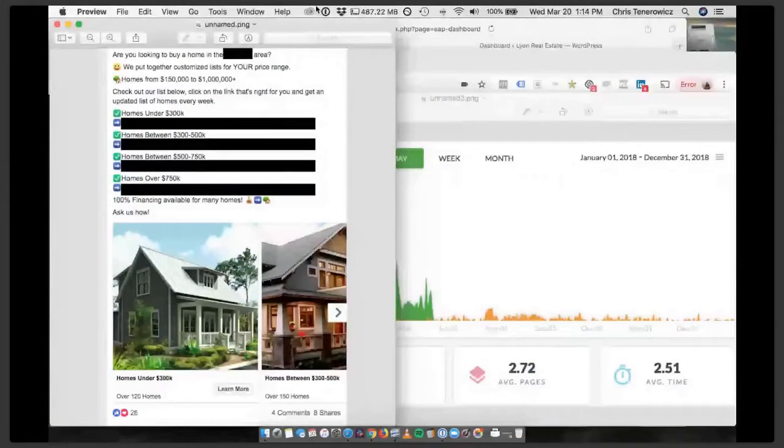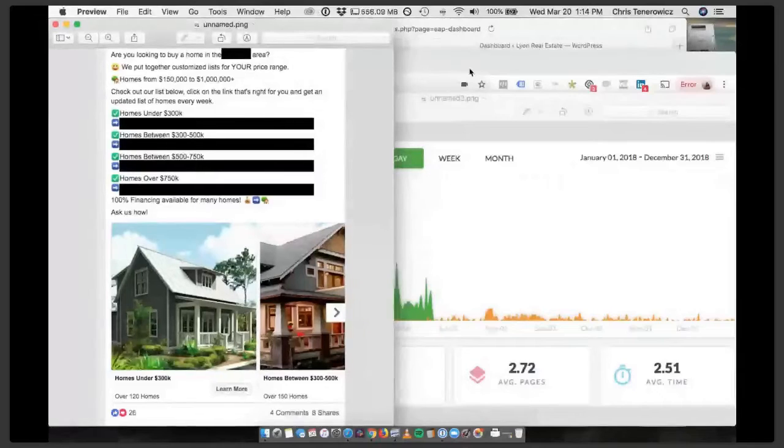We use LeadLock, probably my favorite feature on EasyAgentPro, because I can have an idea, is this something neat, something cool, and I can have the landing page up in literally a minute and try it. So we do things like real estate with a pool, real estate in this area, over 10 acres.